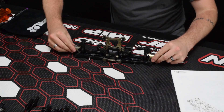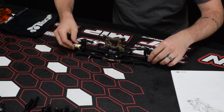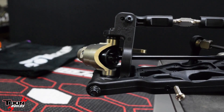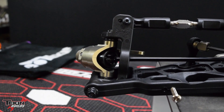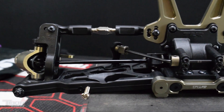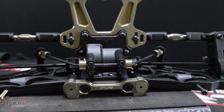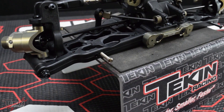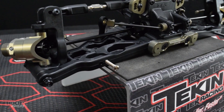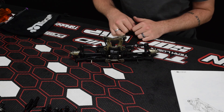That's our front clip assembled. I put everything on except for the shocks — I always like to do the shocks last just to make sure everything's nice and free. I'm pretty impressed with this kit; the tolerances are really good and I didn't have to ream the hinge pin points out in the arms for free motion. I really love that this came with the spindles and they are adjustable — we'll go over those at a later time. It came stock with a 2.3 sway bar on the front, which is normally what I used to run. You'll notice this screw right here is silver — that's because it's actually a left-hand thread, so that whenever the suspension is cycling, the screw doesn't want to back out. Now that the front clip's done, we can go ahead and move on to the rear clip.